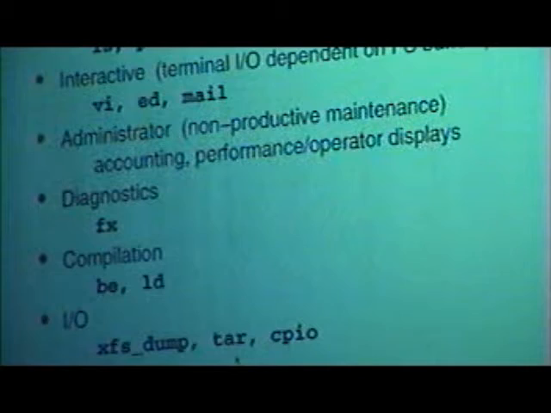Now there are products out there that will take the accounting data and categorize them and put them into accounting buckets based upon program name. The TeamQuest product is an example of that. They have what's called a workload definition interface that we work with them on to specify if the CPU time is this, if the command name's this, put it into this bucket. So you can actually take all your accounting records and say, based upon these records, put it into this account. If I were an accountant, this would be called a ledger account name.